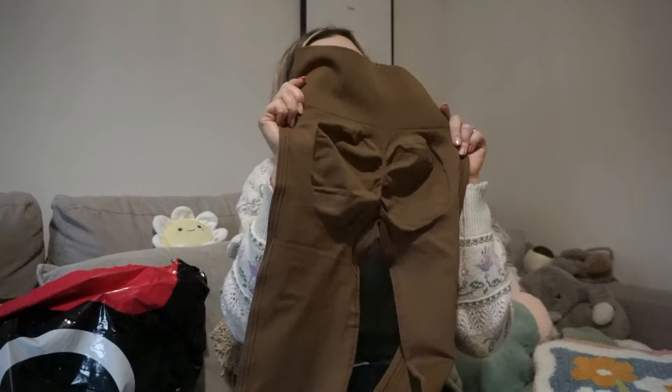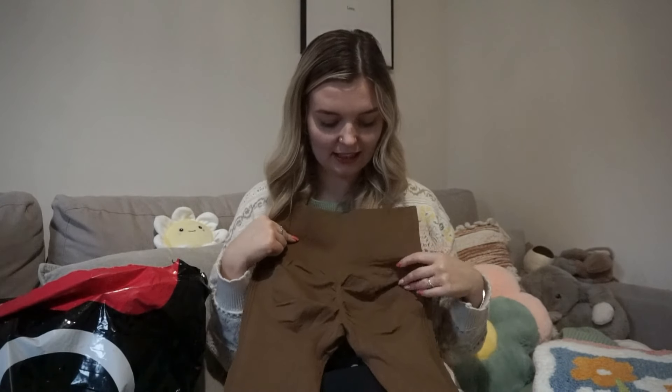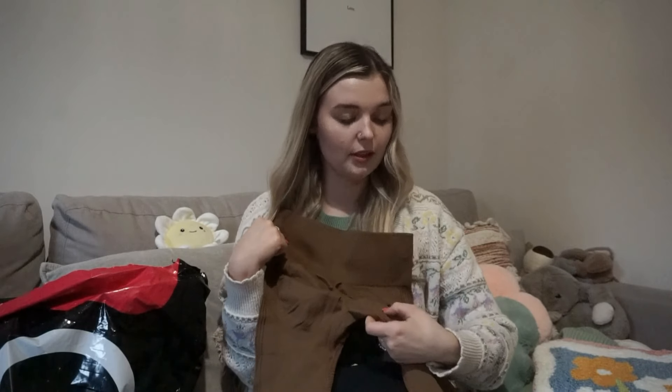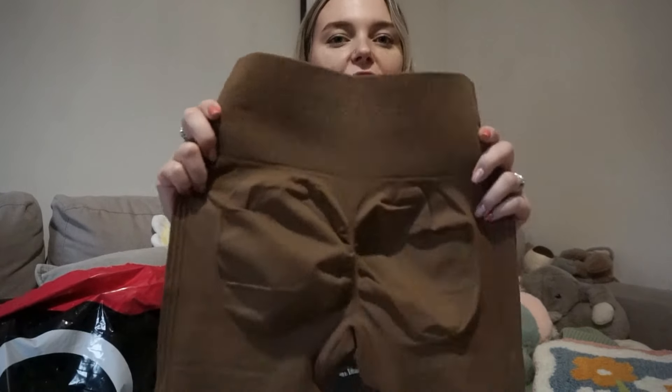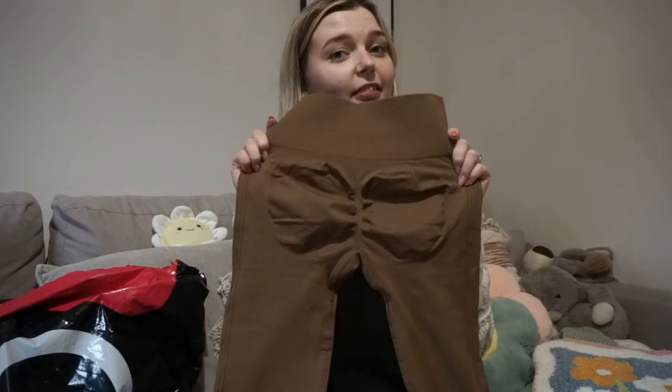Something I noticed about TikTok Shop and Shein leggings is this butt-scrunch feature. Looking at the leggings I can see a design that appears to accentuate between your cheeks — it's not holes, it's just texture. I'm not sure how I feel about it; the girl in the video didn't even mention it. We'll just have to try them on to see what it actually looks like.